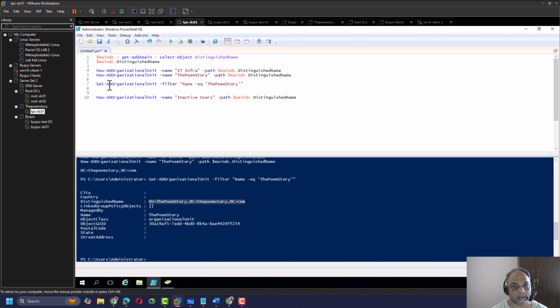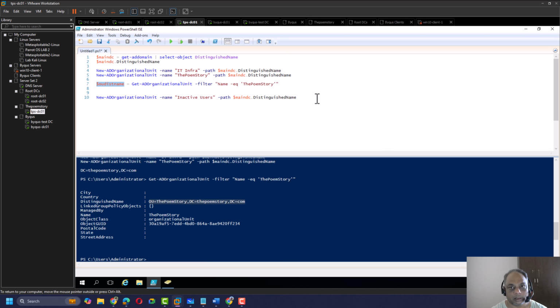Path is Get-ADOrganizationalUnit, so we need a variable, OU dist name.